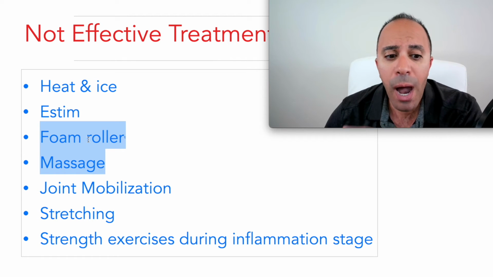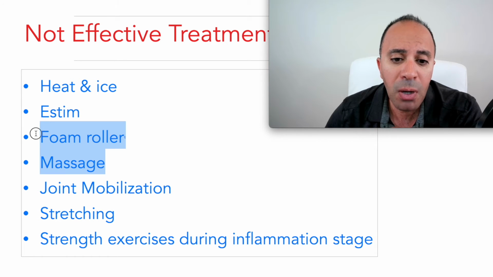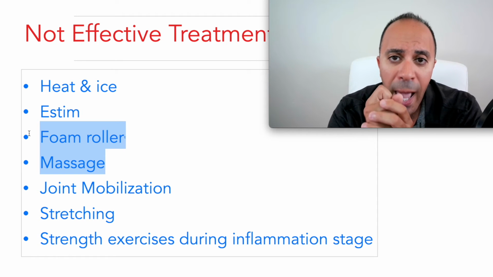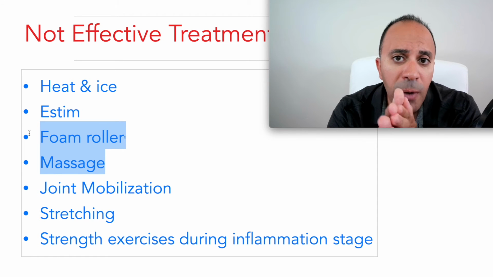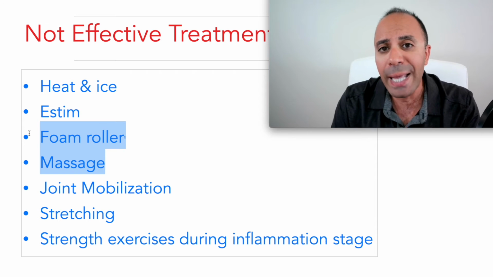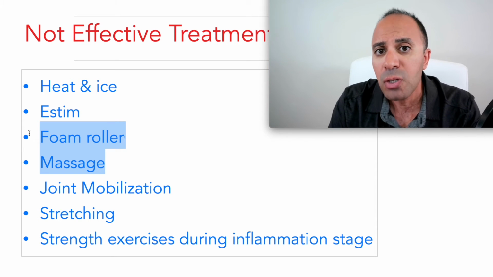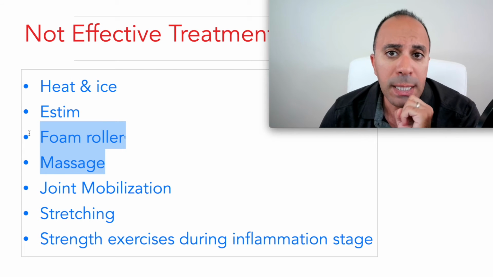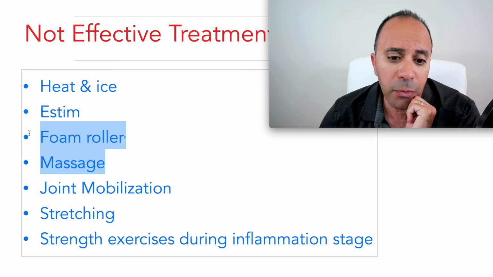And when I go over the fascia system, it will make a lot of sense why massage and foam roller are not effective to treat rotator cuff tendonitis, because with the hand, it's impossible to go deep enough to really release the deep adhesion. And if you cannot apply mechanical force in the tissue to release the scar tissue or fascia restrictions, it's impossible to release it without mechanical force.